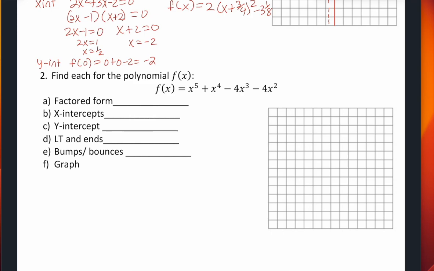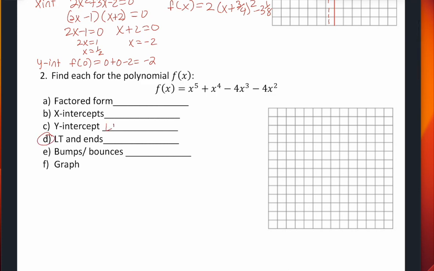There's some formulas. The quadratic formula is going to be up there. The a squared minus b squared, a squared plus b squared, all those formulas. I'm going to leave what's up there. Okay. So factored form is really important, but I would probably go even in that order. Let's find the lead term and the ends first.